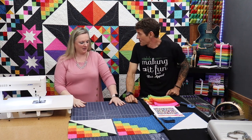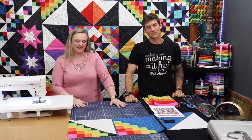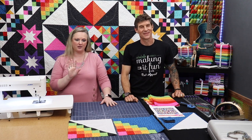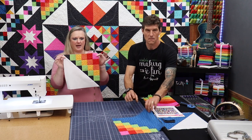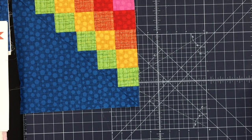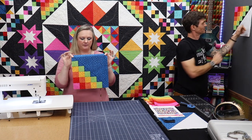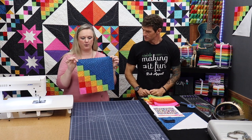This month we are working on the Alex block, which is the building block of our quilt here with Fabulous Block of the Month. It's an eight-series block of the month — we are in block two, the Alex block — and we are going to put some checkerboard half-square triangles together. There are a total of 12 blocks this month: four of them are the black and white checkerboard version, and eight are the blue and colorful black half-square triangle checkerboard version. So you do need to pay attention to color orientation because that's very important.